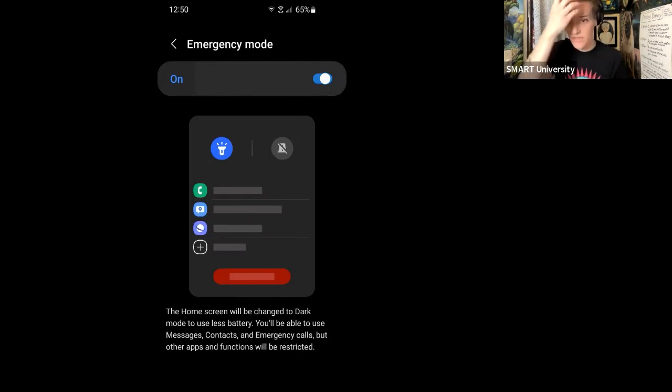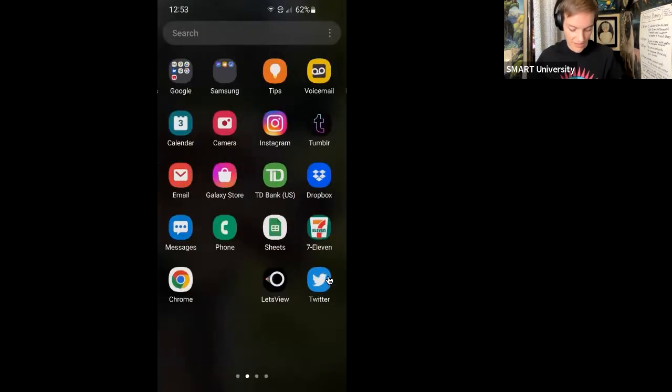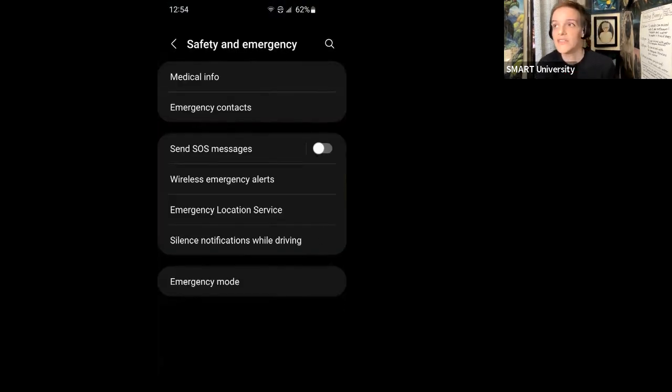So again, that can be really helpful in moments where you're very unsure about when you might have access to electricity to recharge your phone. That can be helpful too, even if you're not in an emergency, but you certainly want to have some access to your phone and your phone's about to die. I've used it for that before, just to make sure that if there were an emergency, you would have some power in your phone to make that work. Okay. And again, remember to check on your updates before you do this, because once you update your Android phone, you should be able to see this all in the menus that I showed you.